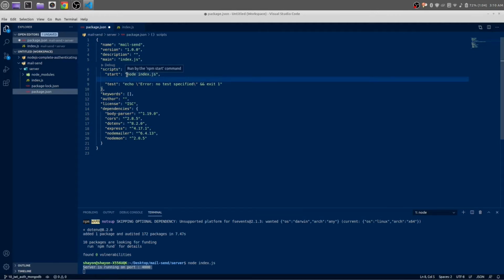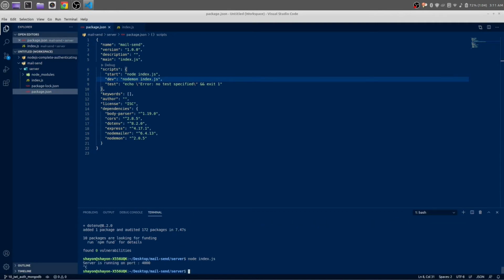This command will run actually. Next we are going to make dev, nodemon index.js. Let me show you how it works. Ctrl C for getting out of this. Now just run the command npm start.